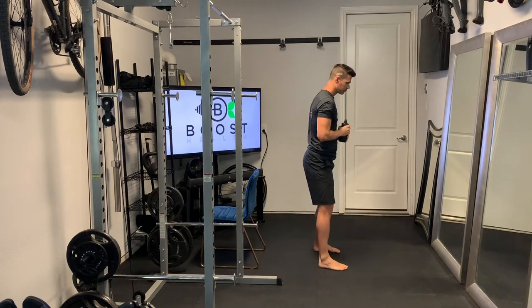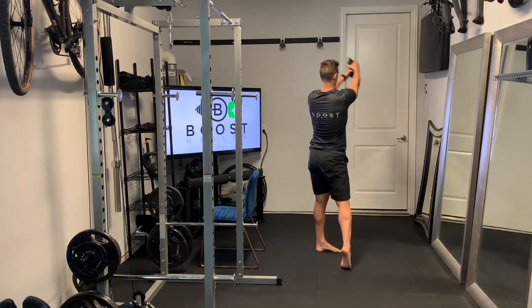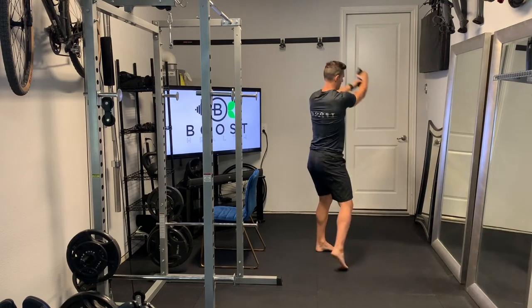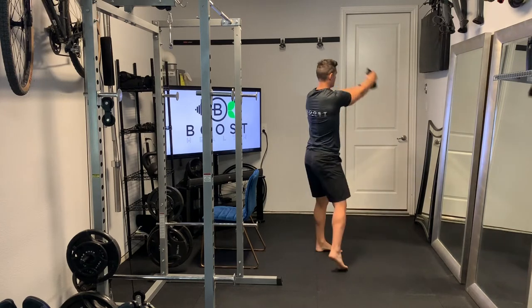So I've got my right hand on top of the bottle and my left hand on the bottom since I'm swinging from the right side. And so when you switch to the other side, you'll switch your hand position to the left hand on top of the bottle. And then the range of motion is really up to whatever you can handle.